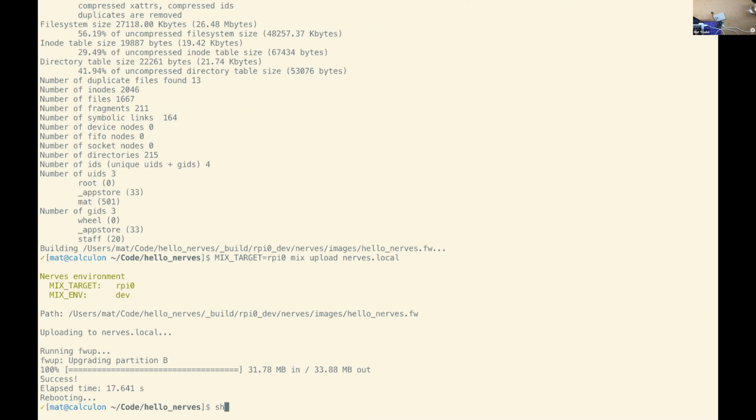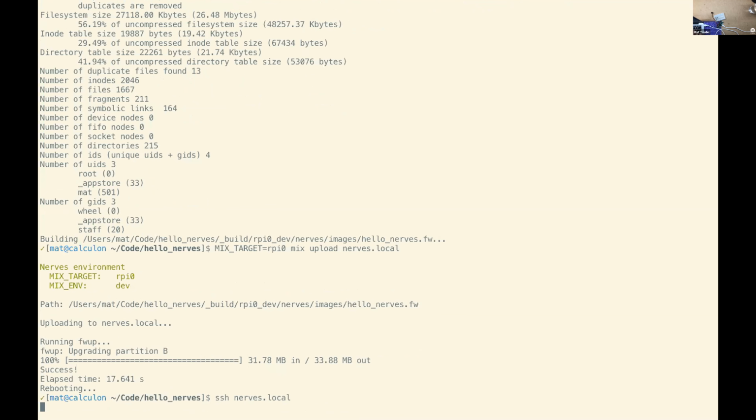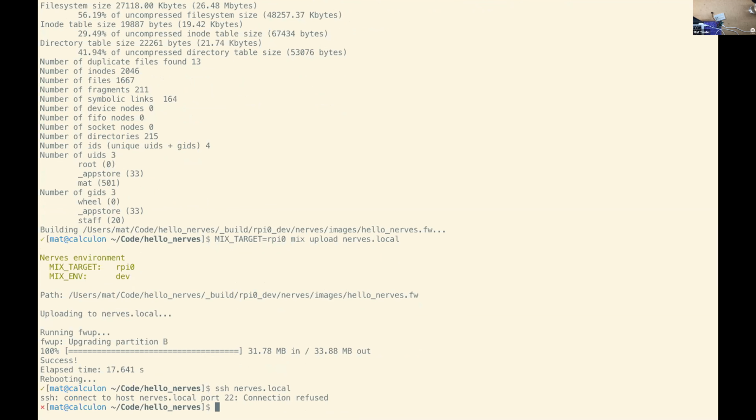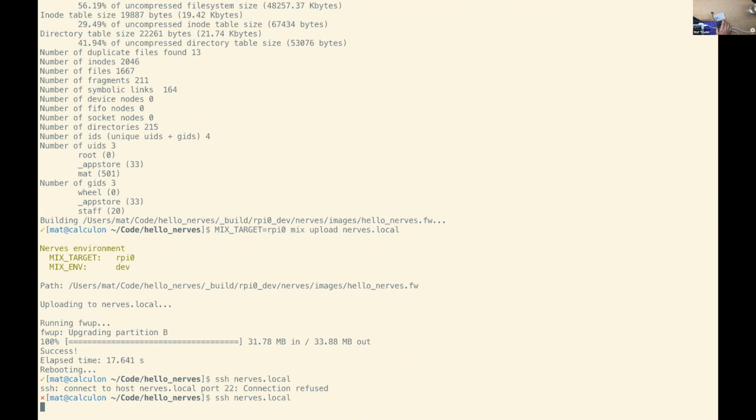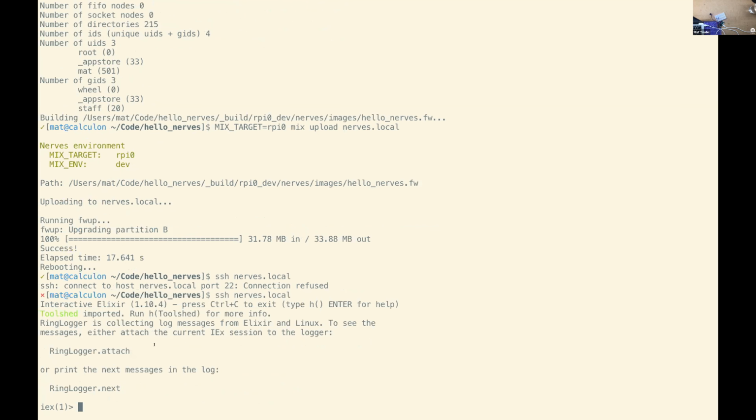And so it's now rebooting, as you can see here. In the meantime, we will go try to SSH to the device, and as soon as the device comes up, we will be able to SSH to it. You should expect to see the LED blinking in the camera when this device starts, because the blinker task was started by the Mix project, assuming I didn't typo anything. So we shall see as soon as it starts, and there, hopefully you can see that LED blinking, and we've attached to the IEx session on the Pi.